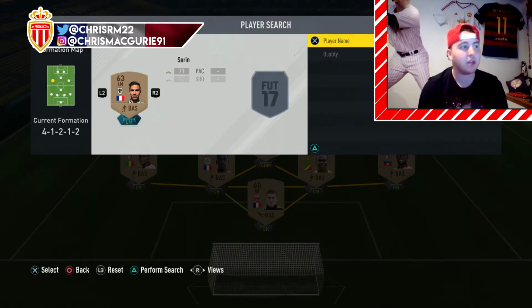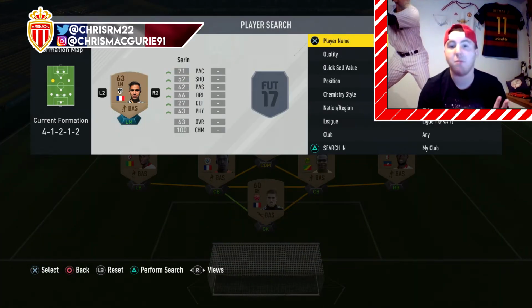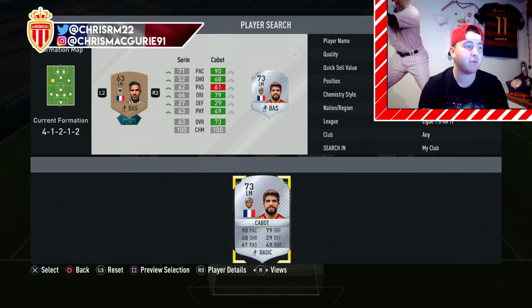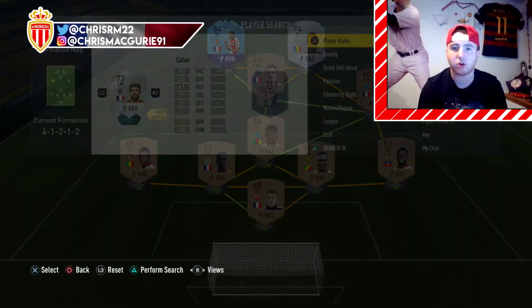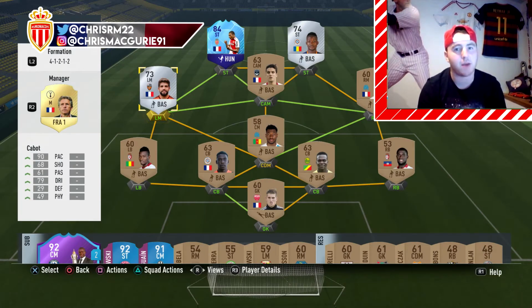The next one. Even though he's got pace, I want more pace. So, I'm going to go another three upgrades, which makes that six upgrades used, and I'm going to get 90 pace. Even though his physical does not work, I just need someone to cross it into Mbappe, or just run down the line, you know?